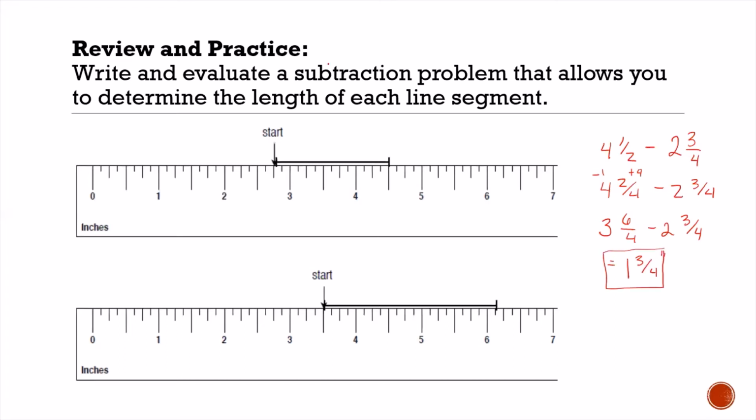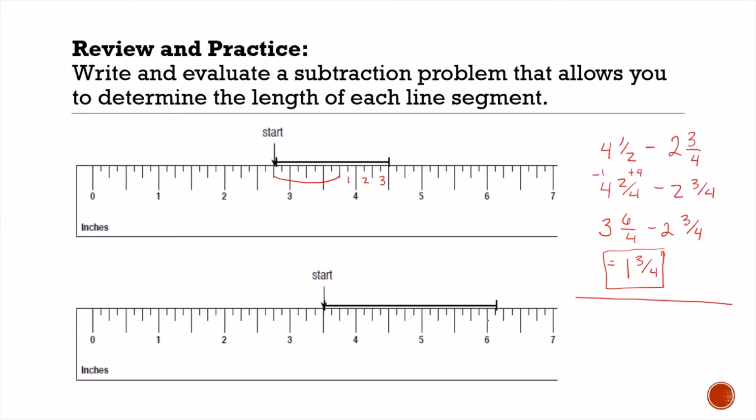Now you could actually figure that out pretty easily here. There's 4/4 in an inch, I group them, there's a set of 4/4, and then I've got 1, 2, 3 left over. So we could just do a visual inspection to find the answer to that question. Let's look at the next one.